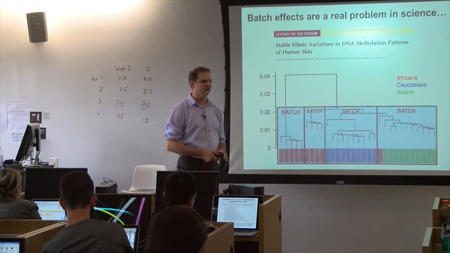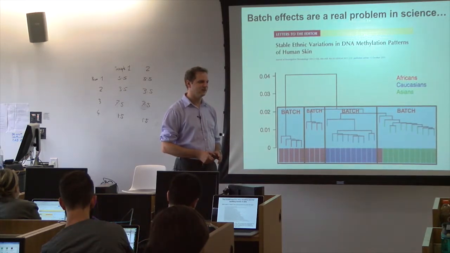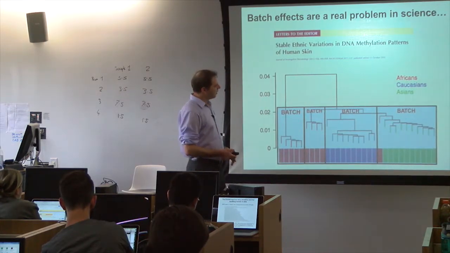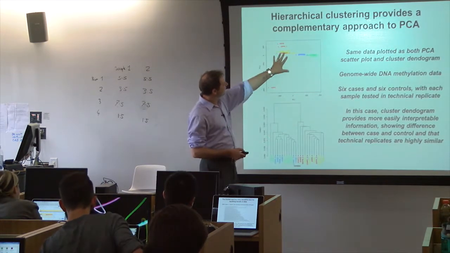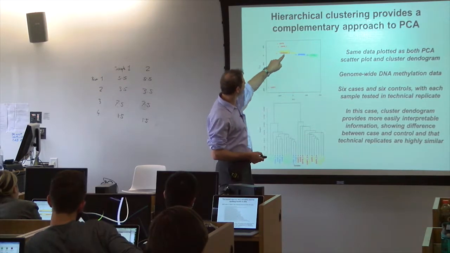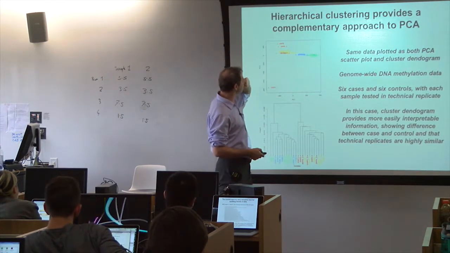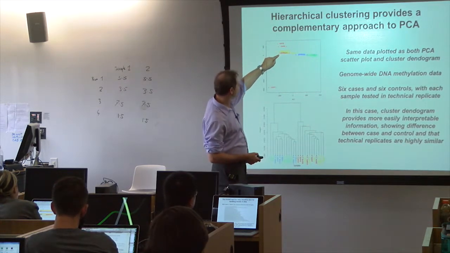My second question, how does this give you any more information than the PCA analysis? You say it's complementary, but what does this provide? Well, you might see things here. From this PCA, you can see these blue ones cluster and these green ones cluster, but you wouldn't necessarily say that... where are we?